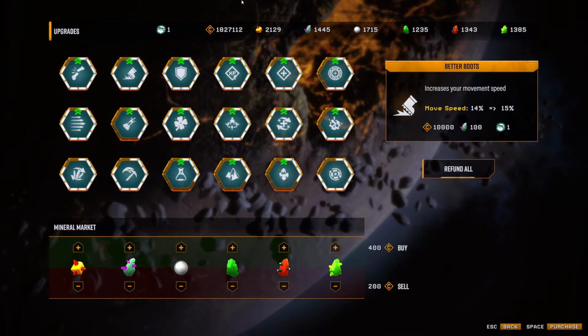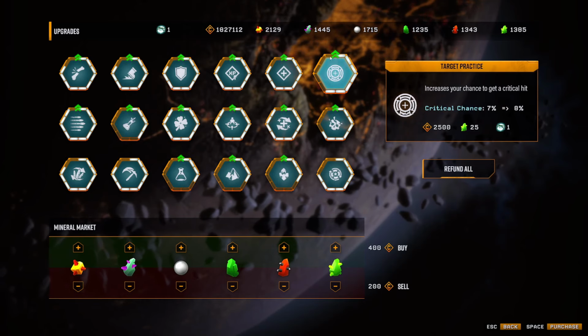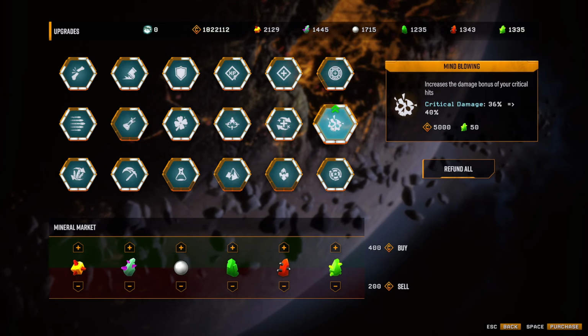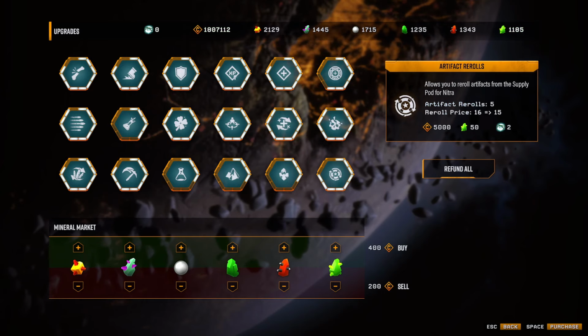So a little bit more meta progression. Status damage is 1% a point. Potency, crit chance, probably some crit damage. 4% a point is not too bad. But that's going to be it for now.